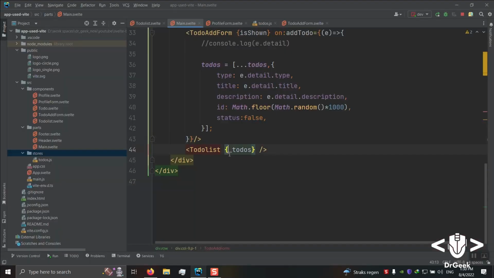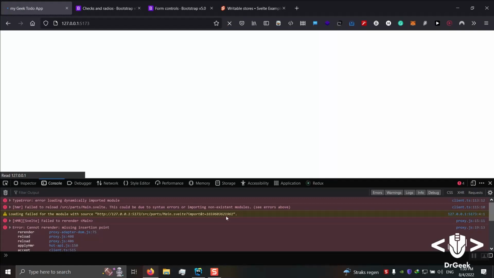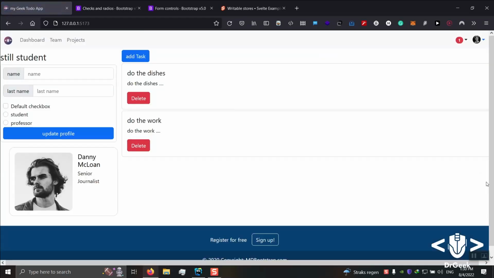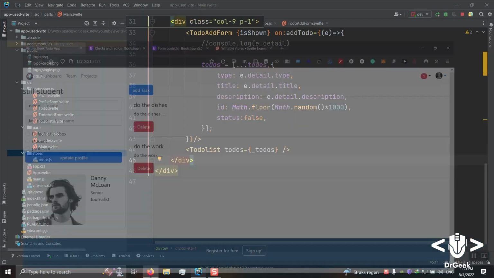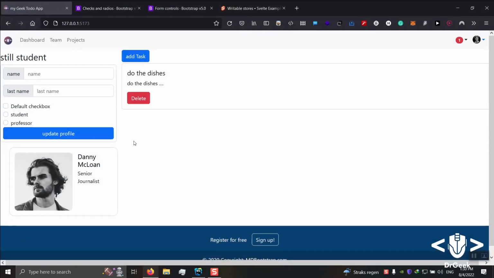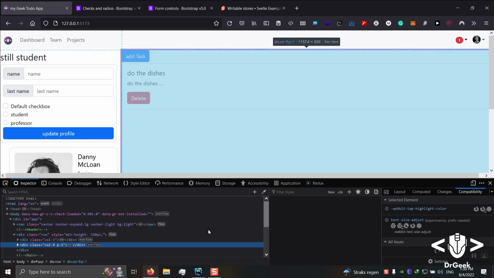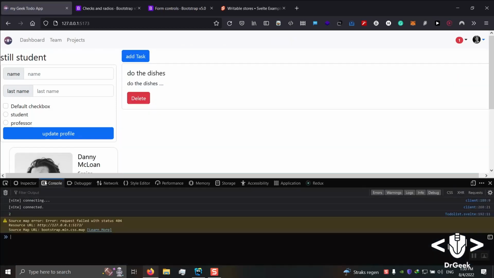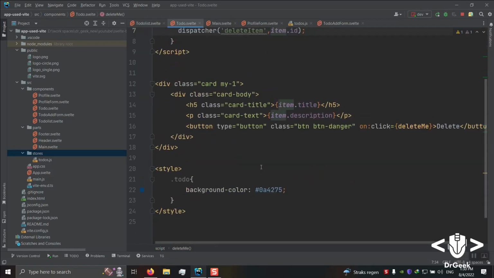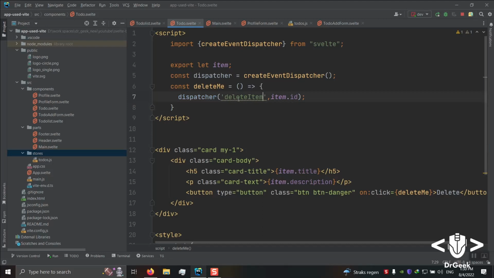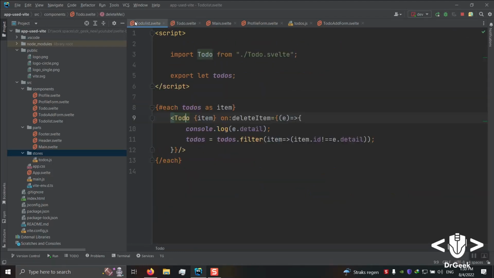Oh. There's a problem here, and that's it. We need to specify the name for the value. Okay, things are all done and all perfect. Now we will probably run into a problem. But weirdly, we did not run into a problem. Why? Because I have been expecting the to-do delete function, which we'll invoke from here.